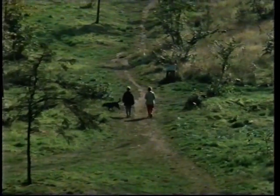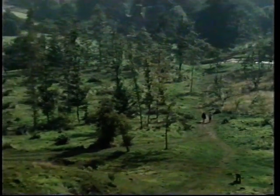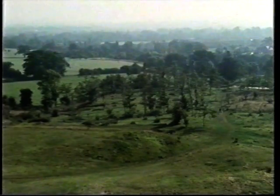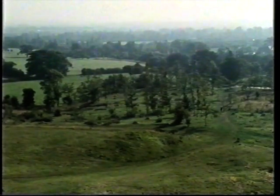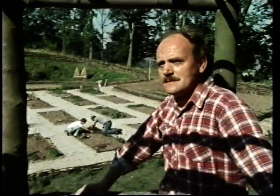The trees which once surrounded the castle have now been cleared to give a view of the town. Now the earthworks and ramparts previously hidden under thick woodland are clearly visible. And in a remote area of the Outer Bailey, another experiment in bringing the past to life is taking shape.